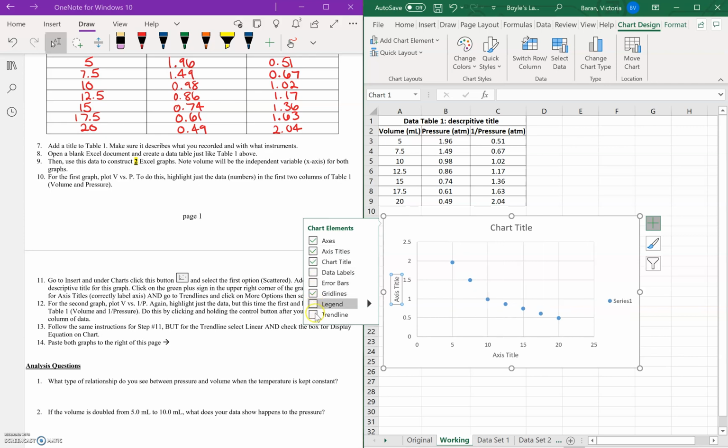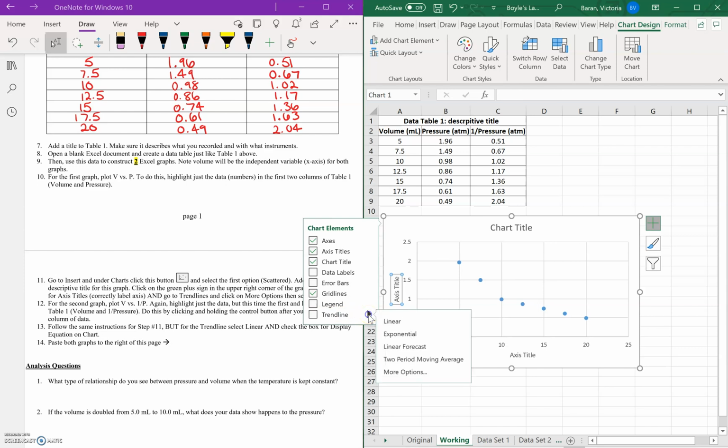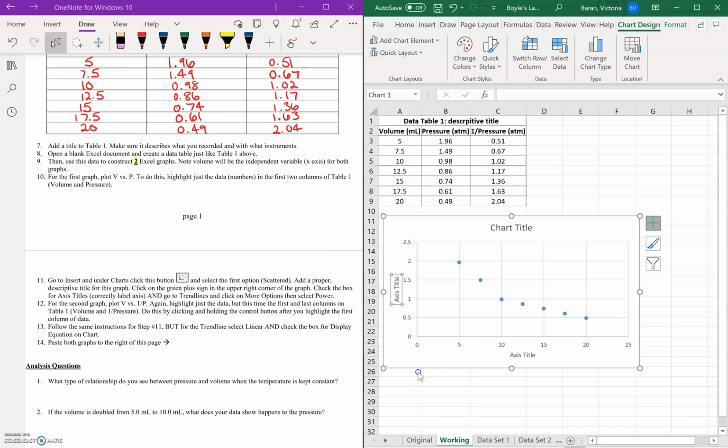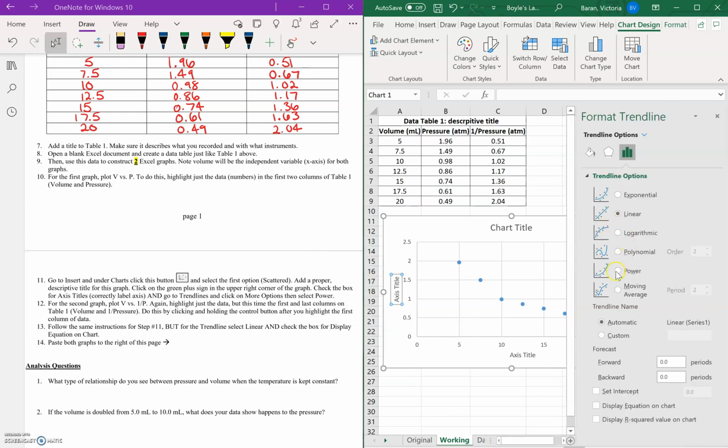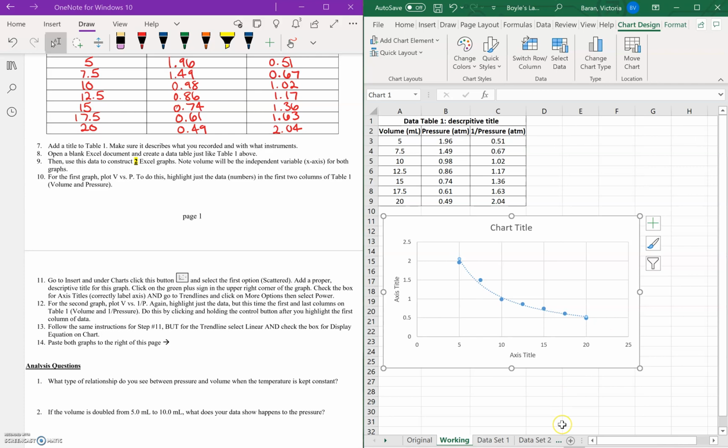And then we're going to go to trend line here, and I want to click on this little arrow so that I can get more options. And you want to go to more options, and you want to click the one that says power. This is just going to give us a really nice trend line here. And then I'm going to exit out of that.